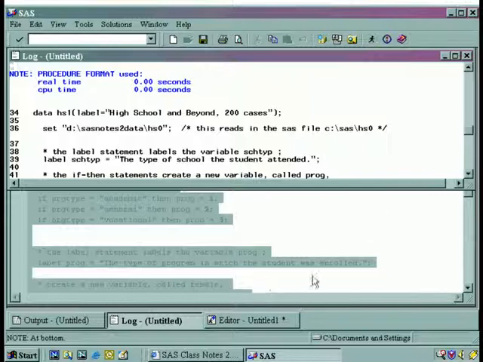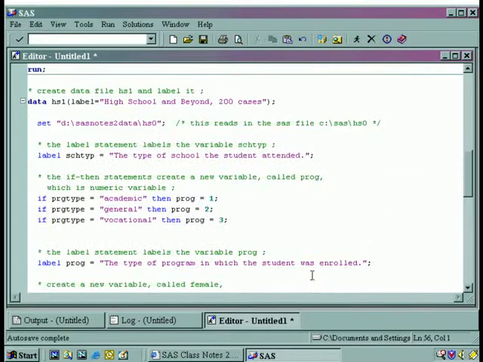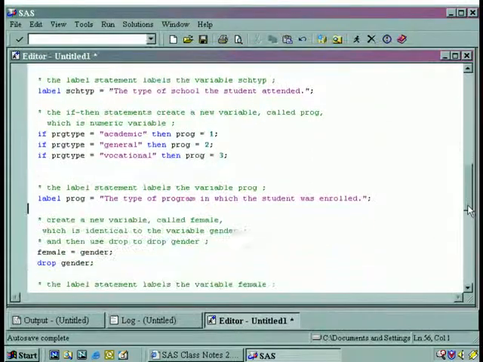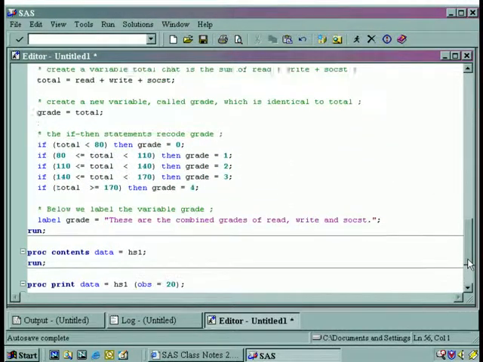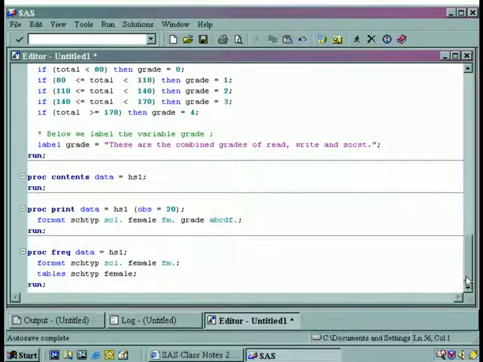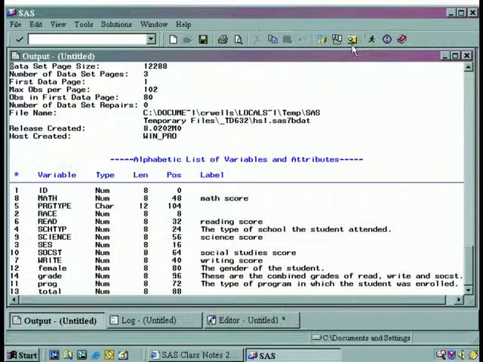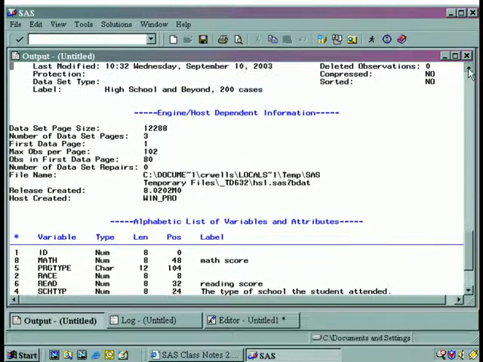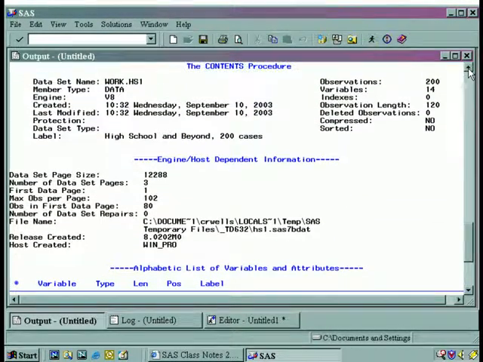Okay. So I'm going to come back down here to my editor. I'm going to click here, bring it back into the editor. Scroll down some. There's the whole data step that we ran. And now let's have a look to see the results of our work. And to do that, we'll use these last 3 procedures. I'll start off here with this proc contents. Highlight that and click on my running person. And here's the proc contents. I'm going to scroll up a little bit so that we can see the top of our output. Here we go. Okay, so we have 14 variables.